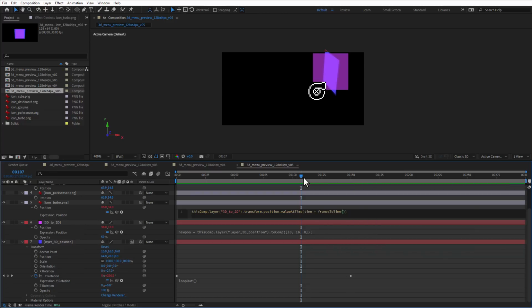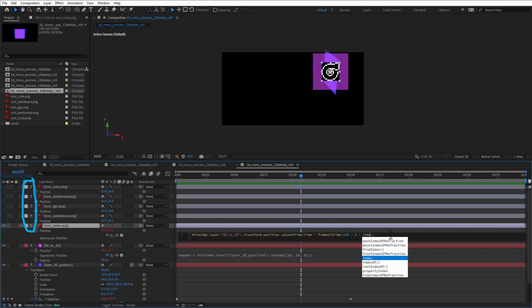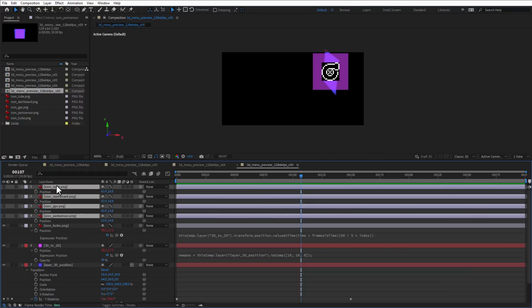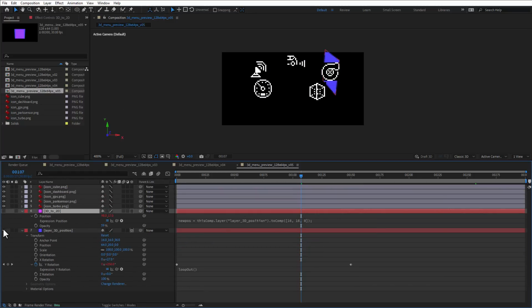My animation length is 150 frames and I have 5 items, and I want to multiply it by number going from 1 to 5, and I can hard code this number like so, or I can also use this number, which is the layer index, and I can do that simply by typing the word index. Then I can just copy this position and paste it for all the other icons and make them of course visible, and at the same time make those two layers invisible.